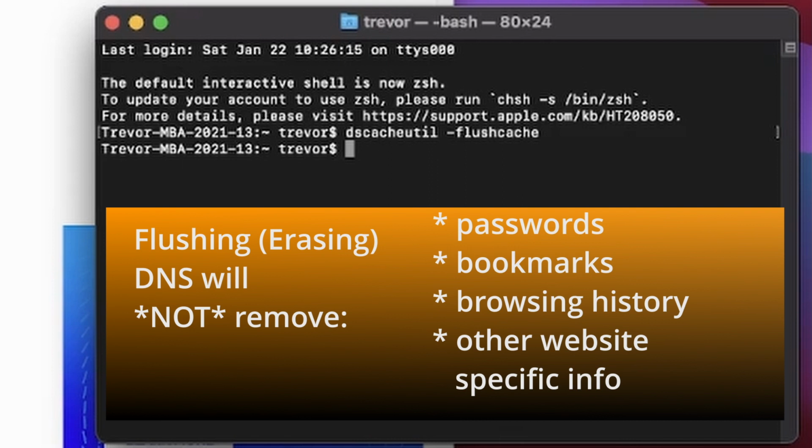The Bonjour service also performs some caching, and that can be flushed. It does require administrator access to remove. So if you don't have that, you can reboot the computer or wait 24 hours. sudo killall -HUP mDNSResponder. It is case sensitive. It's going to ask you for your password.